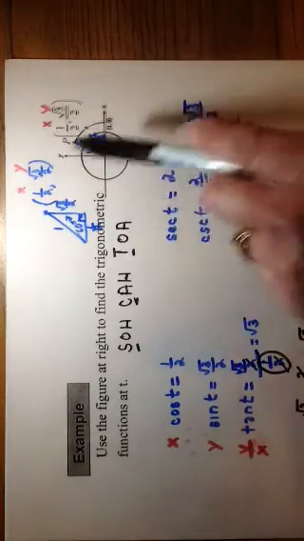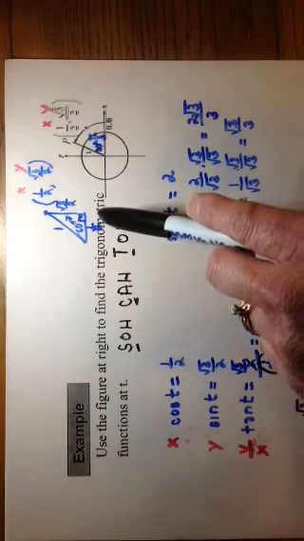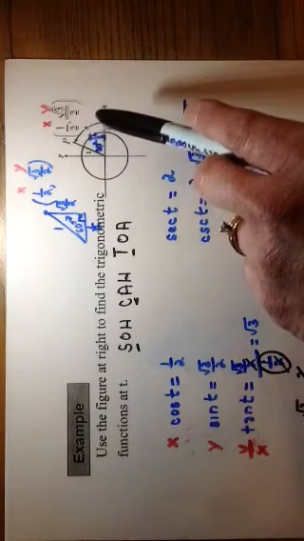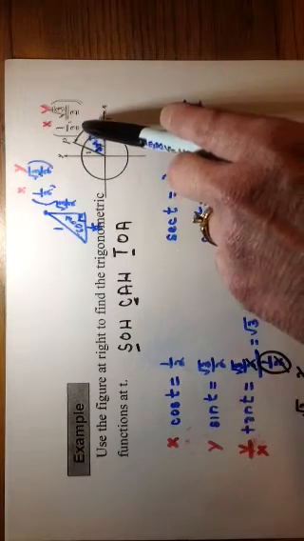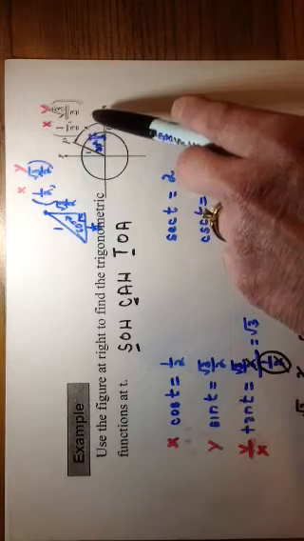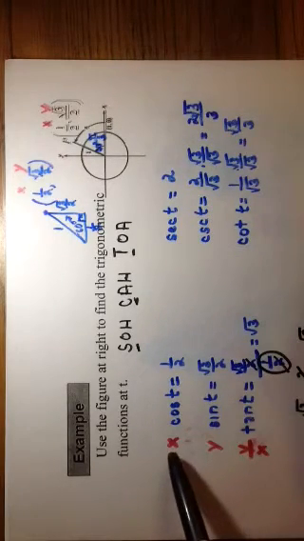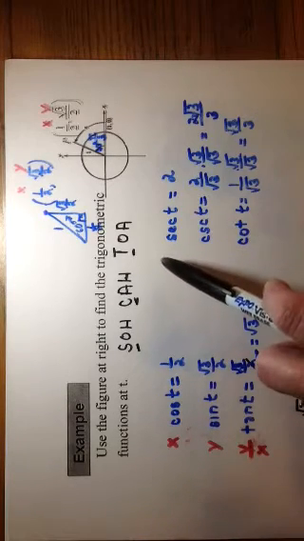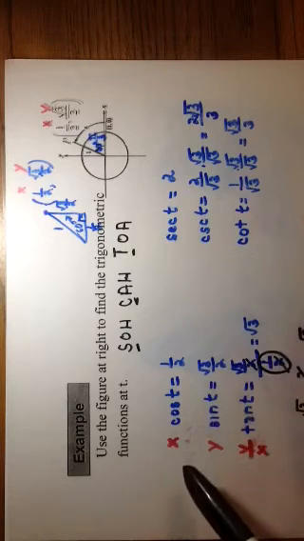We're going to see later on Friday how this is derived from the special right triangles and gives us points on the unit circle. But for now, we're just going to worry about the ordered pair x comma y. And we're going to use SOHCAHTOA to help us find the cosine, sine, and tangent, which then will allow us to find the secant, cosecant, and cotangent. So this is how it works.